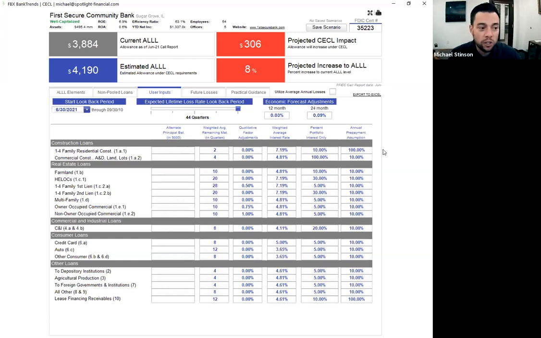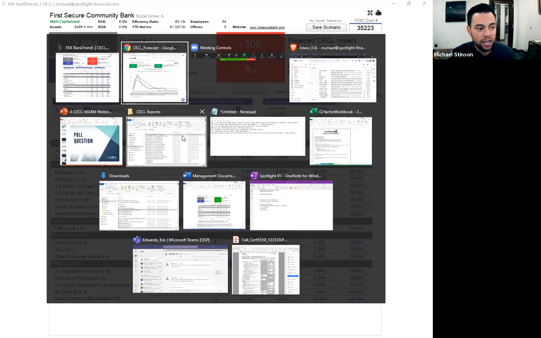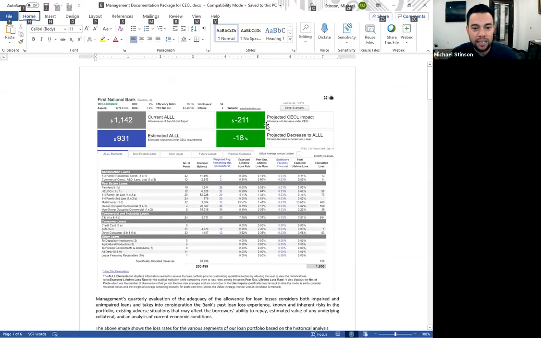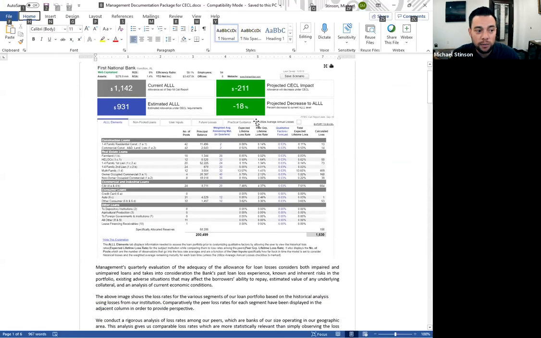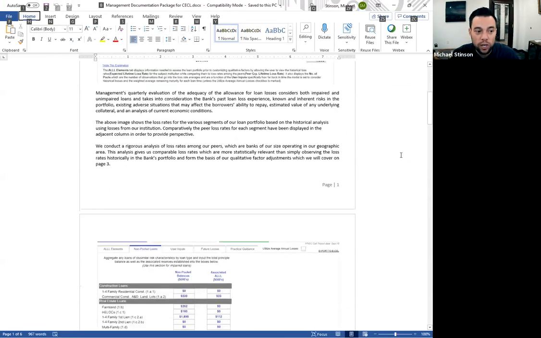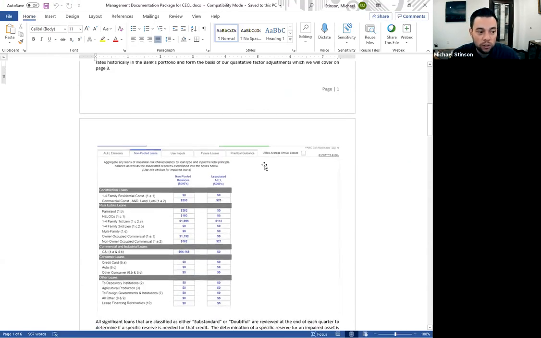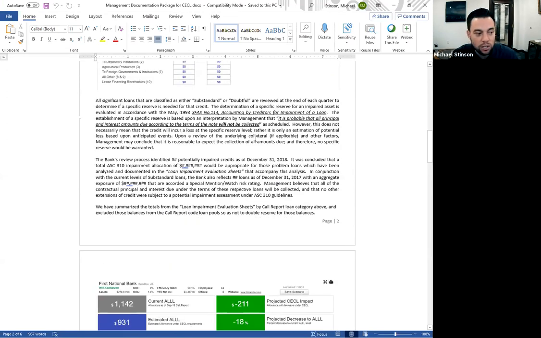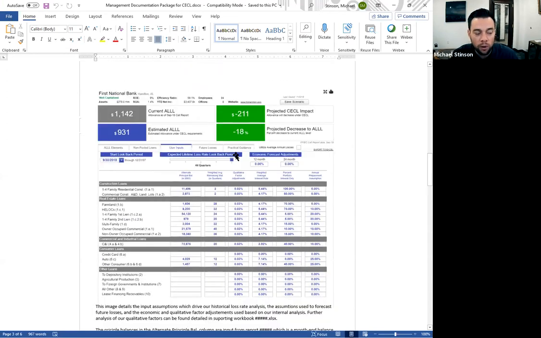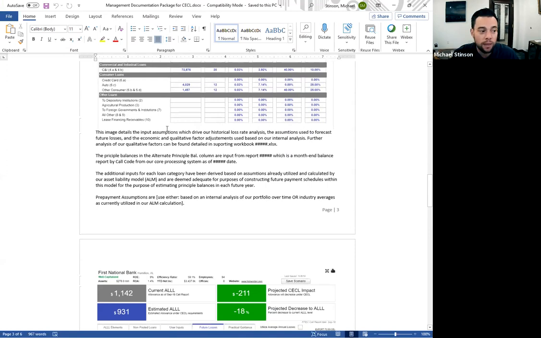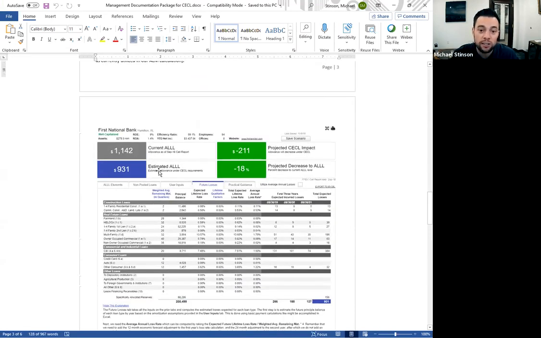And then we also assist with your documentation. So we provide you with essentially a narrative template. And the idea here is that you would spend some of the consulting hours that are included with CRI to customize this narrative to your situation. But once you've done that, then basically each time you do the calculation, you take a screenshot from the model, paste it into the Word document, and then update the commentary to reflect what changed since the last time you did your calculation.